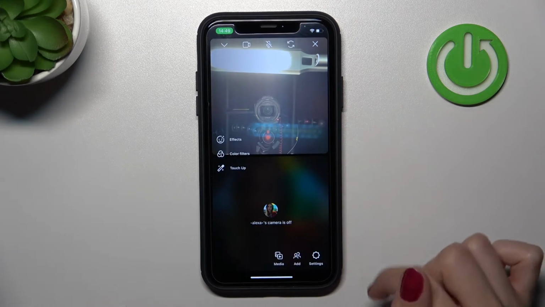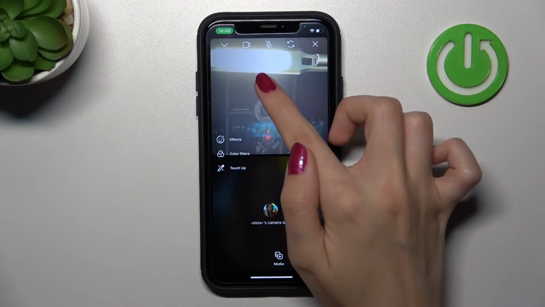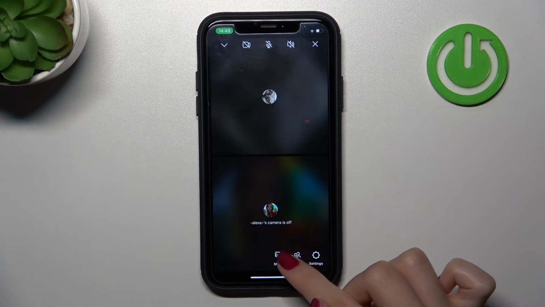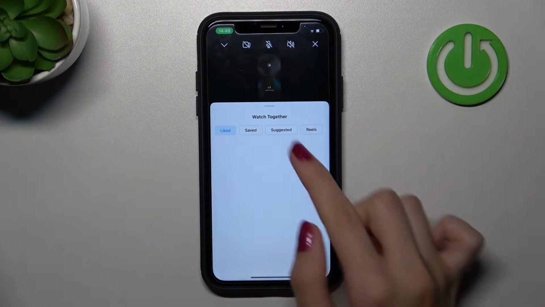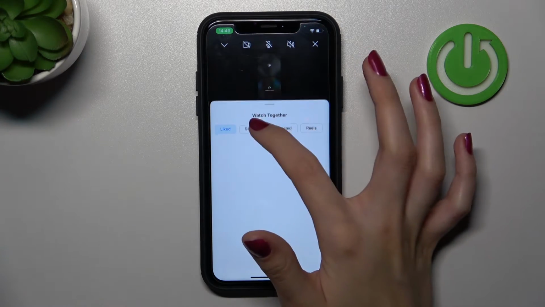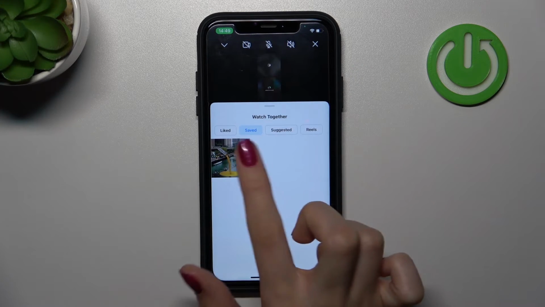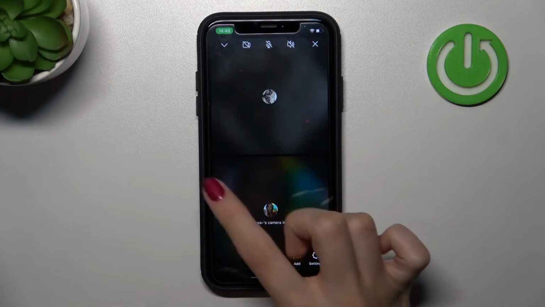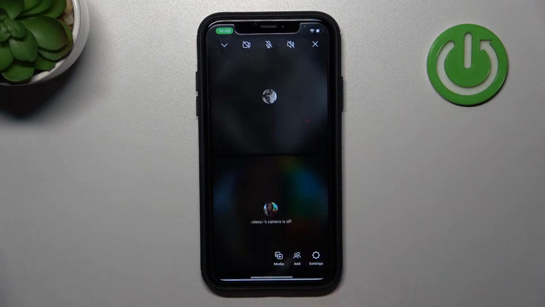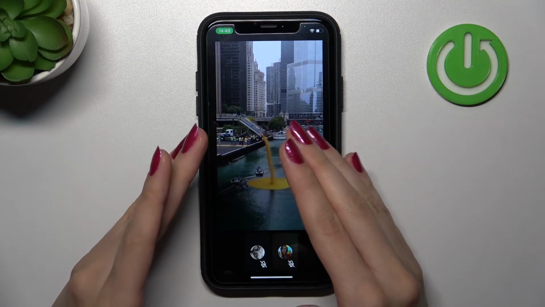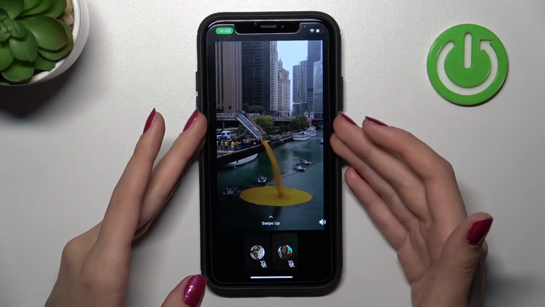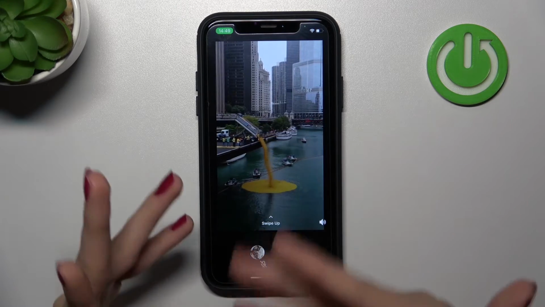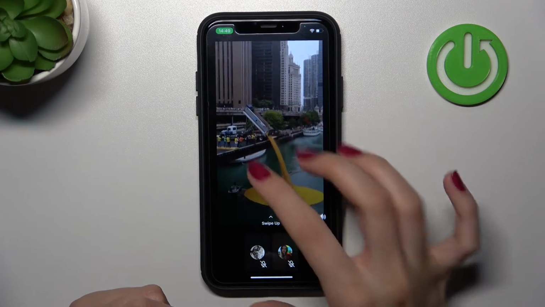Amazing! In the same way, it's not really important, you can make the camera activated or disabled. You can also add some media to share with your friends. So I will go to the saved section and tap on the needed reel, as an example, or post I want to share with my friend. Remember that this media is from the Instagram app. Right now I have shared the same media with my friend too, and my friend can watch this video with me. We can talk about it, which is really very convenient and really very cool.